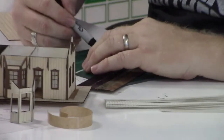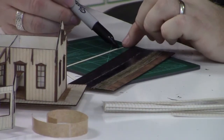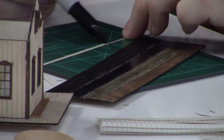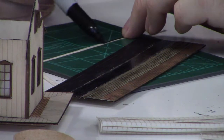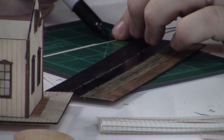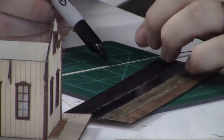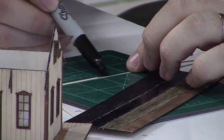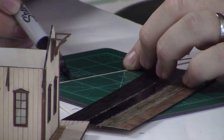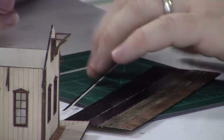Literally all I'm going to do is come in here, turn it kind of sideways to get the wider flat part of the marker on it, and I'm just going to color it from the top of the line to the edge. And again, we're not talking perfect. There's no points for coloring inside the lines. We're just trying to get some color on it so you don't miss it, or you don't see the gray through the next layer. And you could conceivably do this even after you've glued it down, now that I think about it, but I'd really recommend doing it first just to have it out of the way.